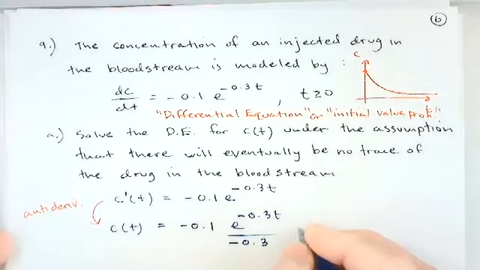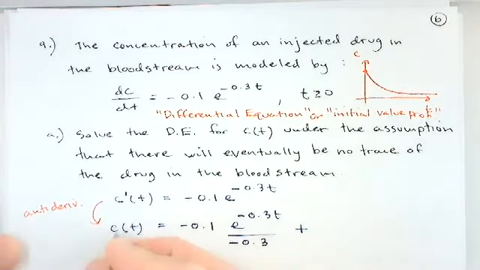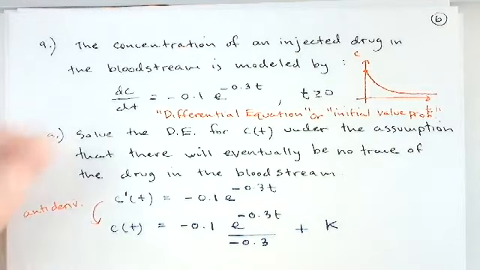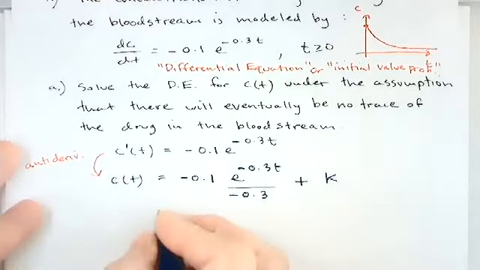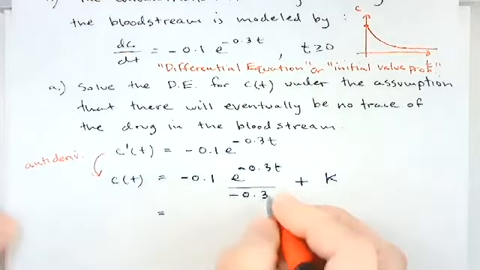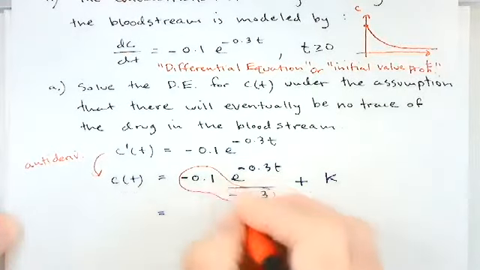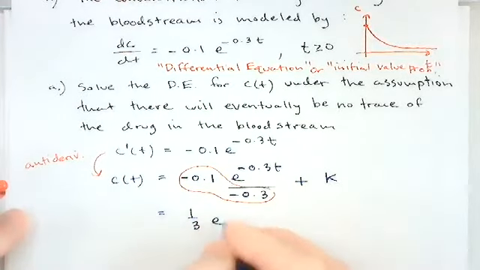And I just talked about how we call this the constant of integration, usually we use plus C, but maybe here's a situation where I don't want to use C because I might confuse that with concentration, right? So maybe I'll use plus K here. And I think I'm going to just rewrite this. If I combine these two, because this is just a constant over constant, the two negatives cancel, and 0.1 divided by 0.3 is the same thing as 1/3.